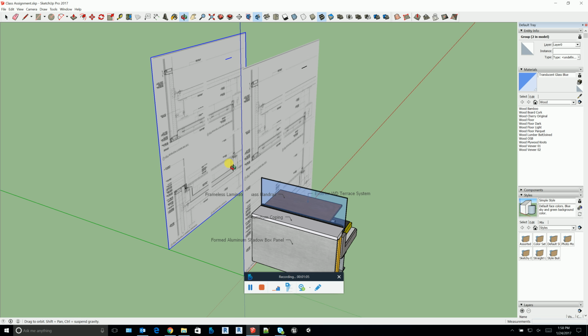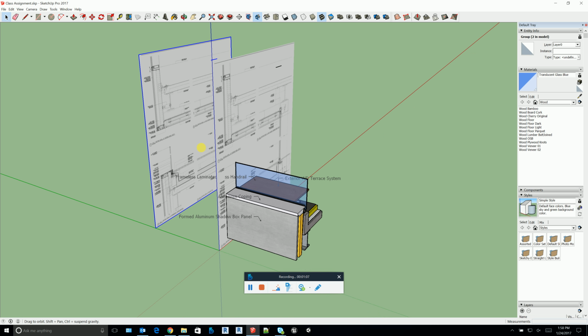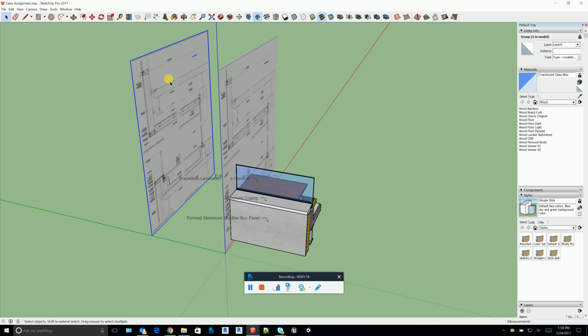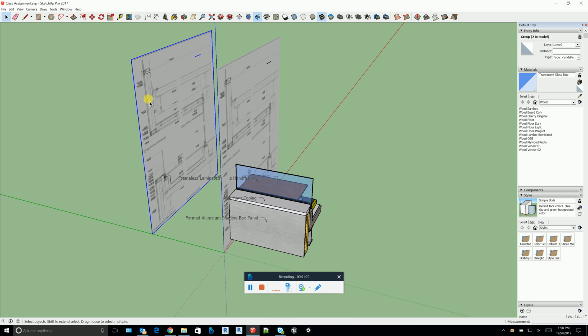So now to take it and use it as a texture, you have to explode it. And you actually have to explode it twice, because earlier when we were getting started, we used a line and made it a group. So what you want to do is select the image. So this is now the one behind it. You're going to right click on it, and you're going to go explode.